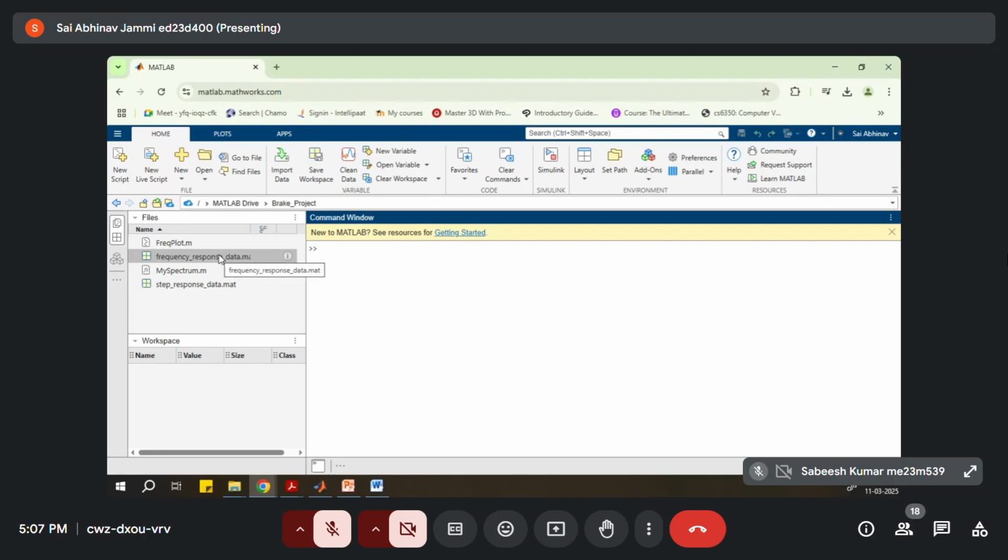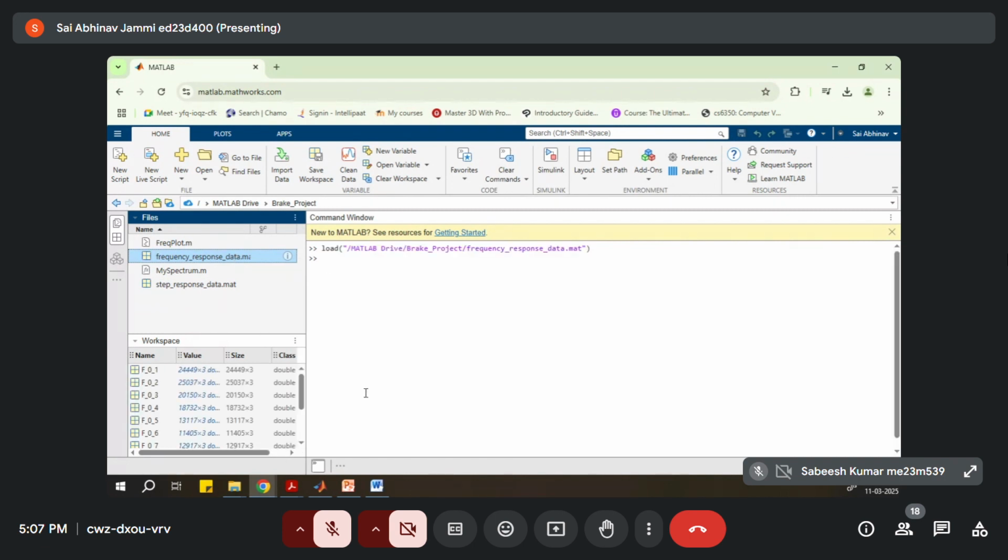One is the frequency response data, another is the step response data, and a MATLAB script file. So now, first we'll load the data just by double clicking.